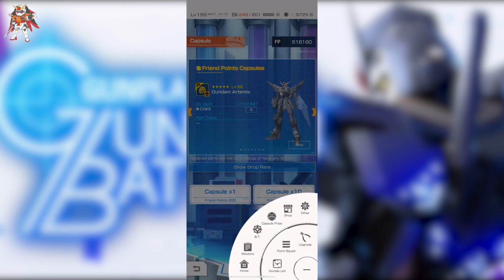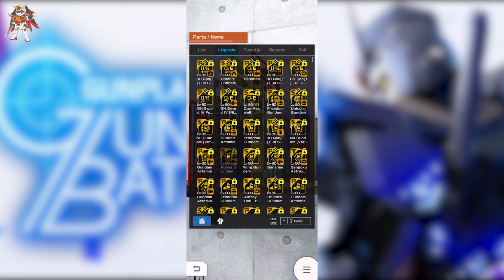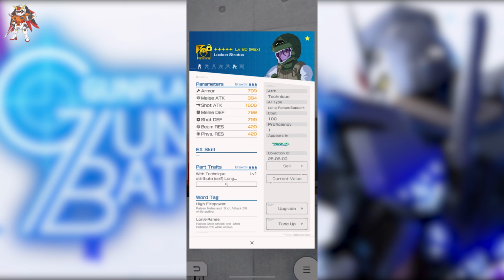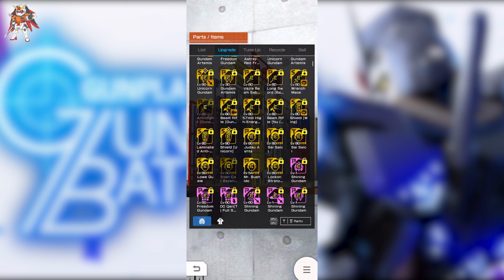Alright, and let me just go ahead and go to upgrade real quick and just show you guys. Here we go. So I pulled Lock-On Stratos on my free daily pull. Well, it's not really a daily thing, considering the fact that it was just new parts getting added into the capsule, so they provided everyone with a free pull again. So I did pull Lock-On. I maxed him out. So I'm actually excited with Lock-On Stratos here, added to my AI pilot list.